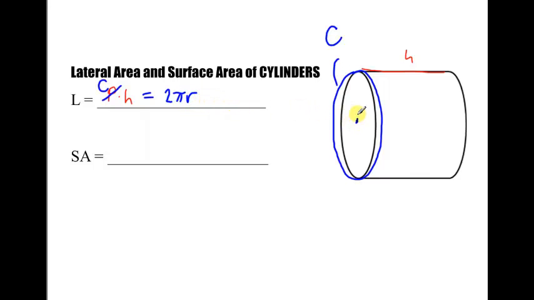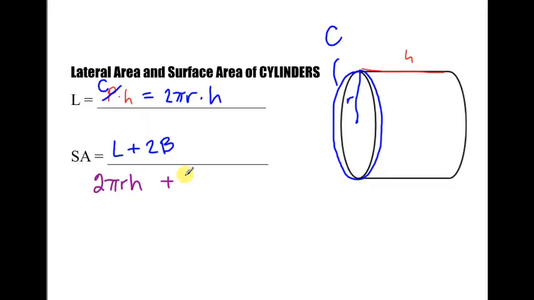And the radius, of course, would be the distance from the center out. All right, so that's circumference. Now, remember we have to times by the height to get the full lateral area. So 2 pi r h is our lateral area formula. For surface area, you'll remember it was the lateral area plus two base areas. Now, when you see formulas, sometimes you'll see it written that way, but more often you'll see it written in terms of the radius. So the lateral area we can just bring down from above. That's 2 pi r times the height of the cylinder.